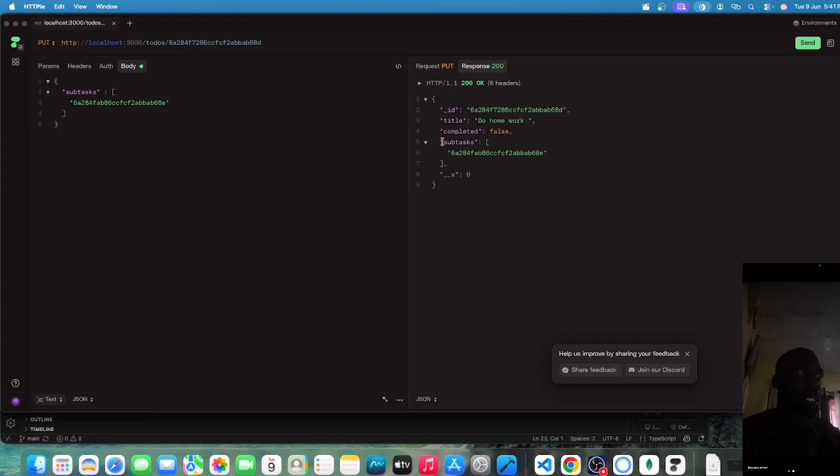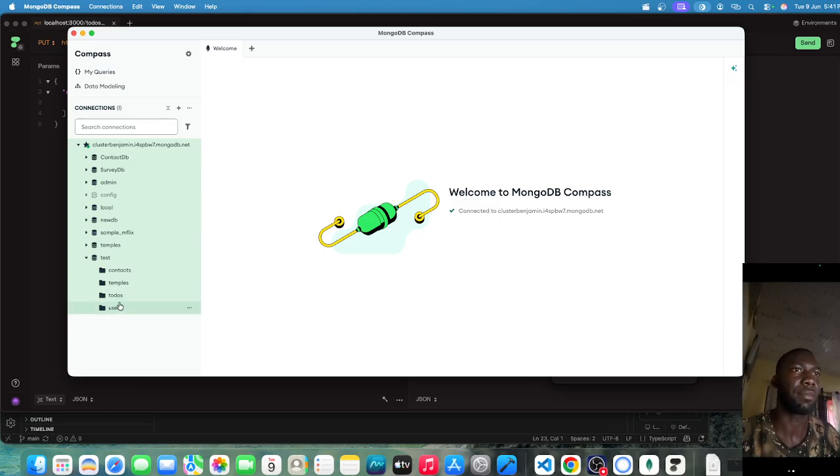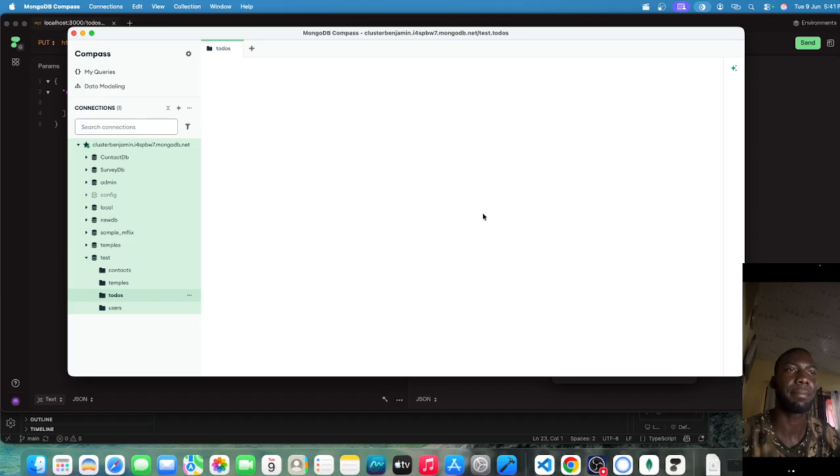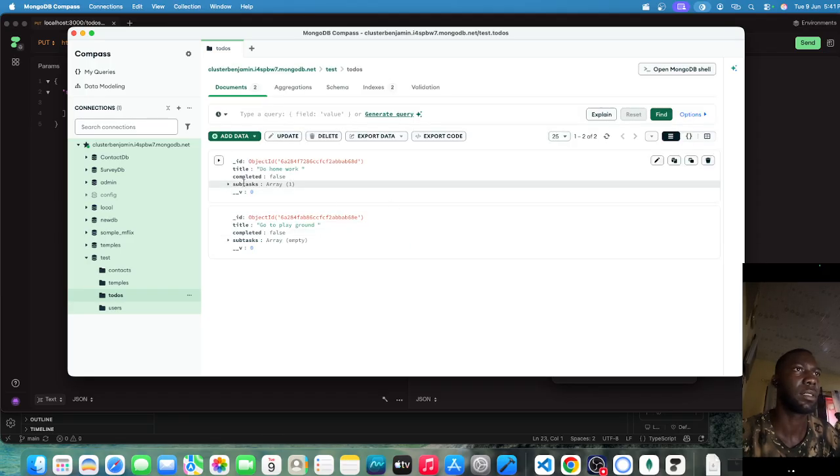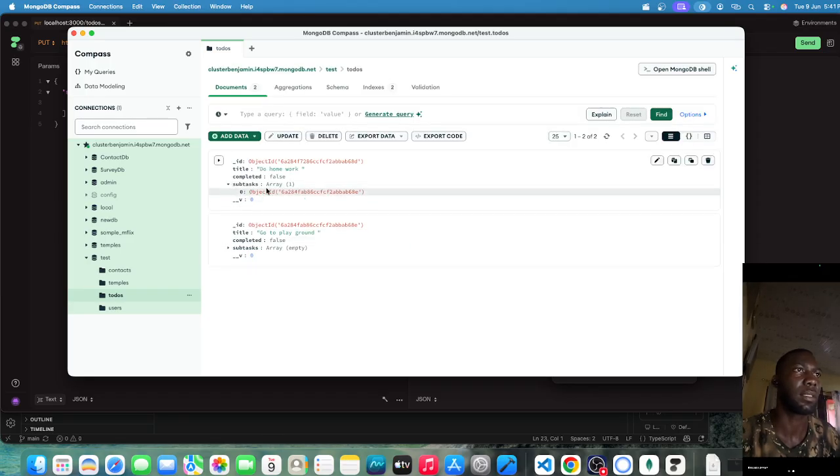And you can see our subtask now contains this ID as part of this. So this becomes a subtask for this do homework. We can look at that in our todos in MongoDB. So now you can see that this one has no subtask, it's empty.